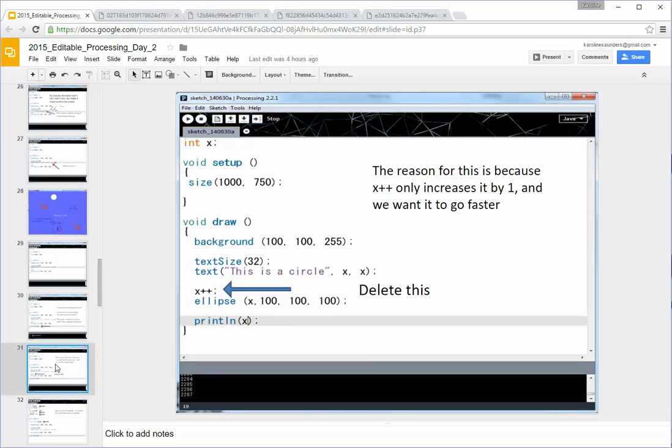So now let's talk about how to make this go faster. Remember this increment operator that we put in earlier, this x++, it's only going to increase x by 1 for every iteration that the void draw loop goes. So let's make it increase by more than 1. What we're going to do is go into our void draw loop and delete this x++.